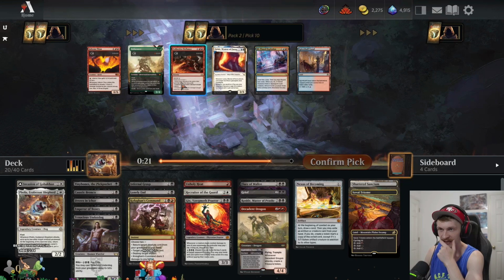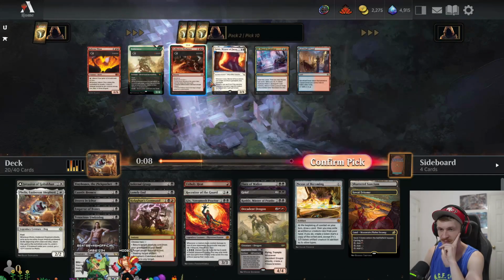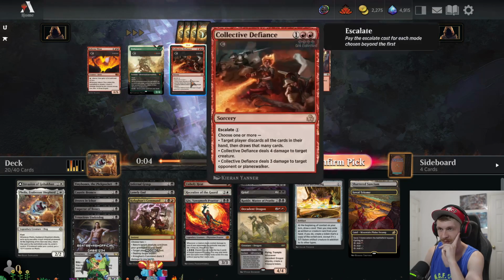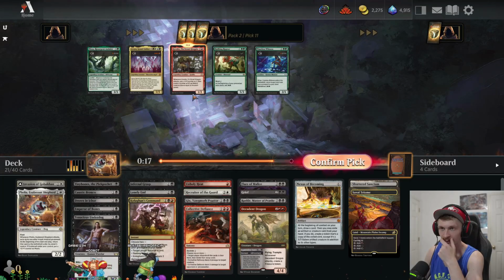Ooh, okay, we ended up getting back the Collective Defiance. There's also an Inferno Titan, which can be a very good card, but we don't have any ramp. We don't have any of the mana rocks, so I'm probably just going to take this. It's not a great card, but it's okay. It's passable for sure.